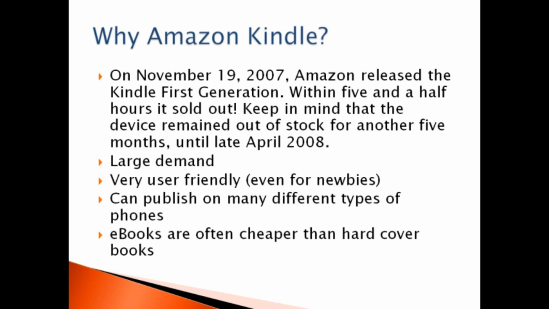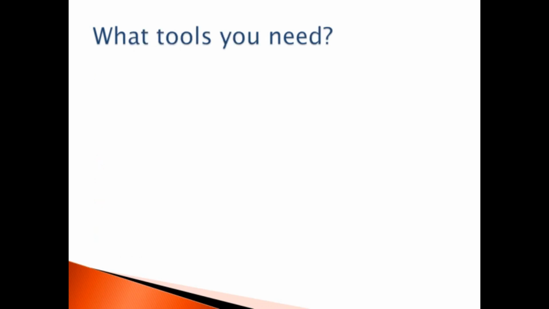Ebooks are cheaper than hardcover books. A lot of places that sell hardcover books, people can get the ebooks a lot cheaper on Amazon Kindle. But of course, you've got to keep in mind that with Amazon Kindle, you have to buy a $100 machine or product before you can actually buy the ebooks. But just keep in mind that in the long run, ebooks are often cheaper than hardcover books. So that's a big selling point there.